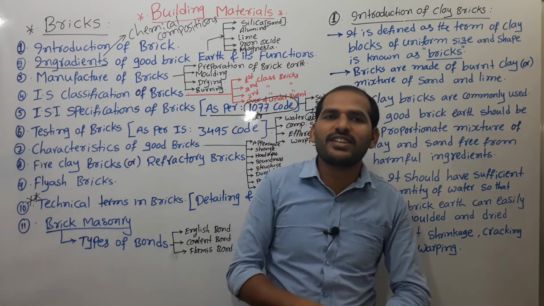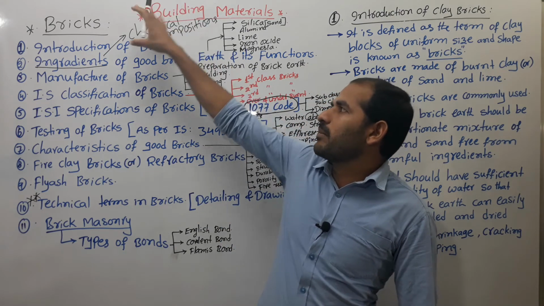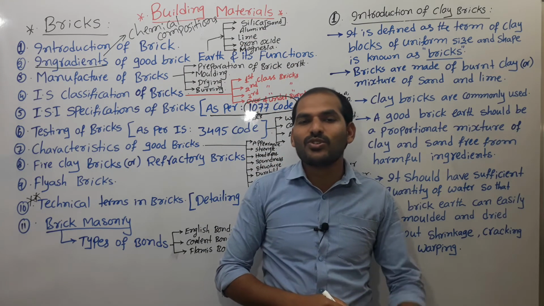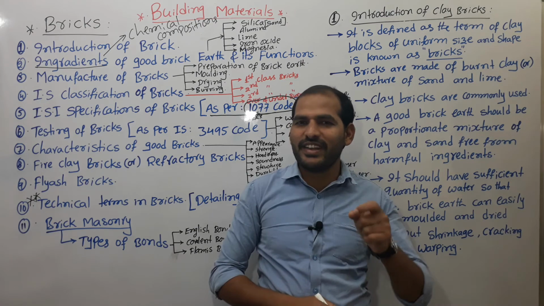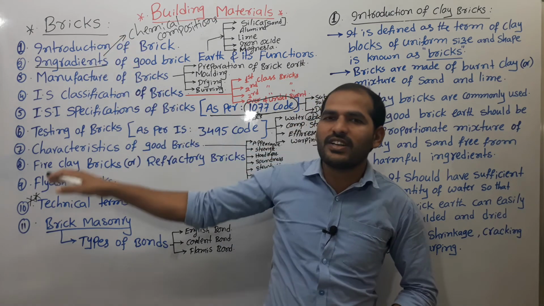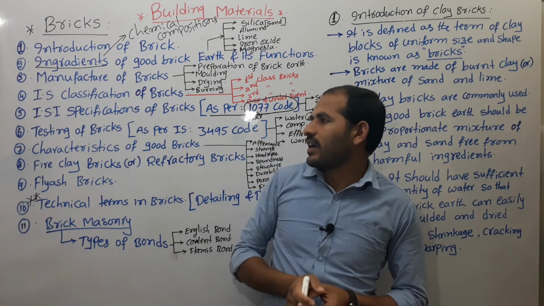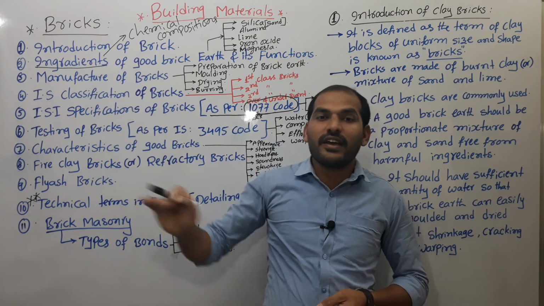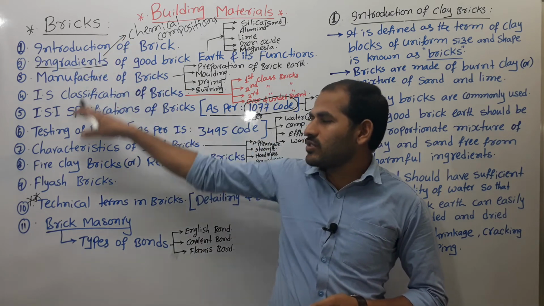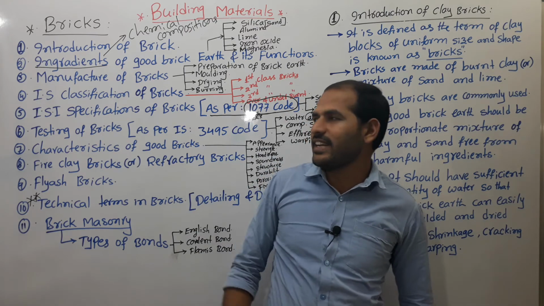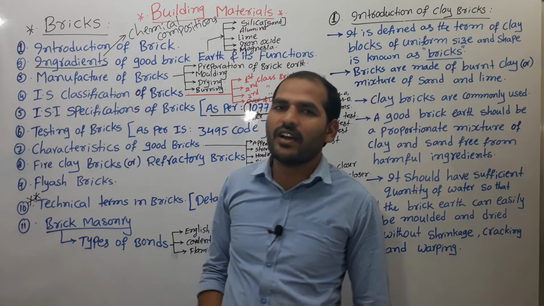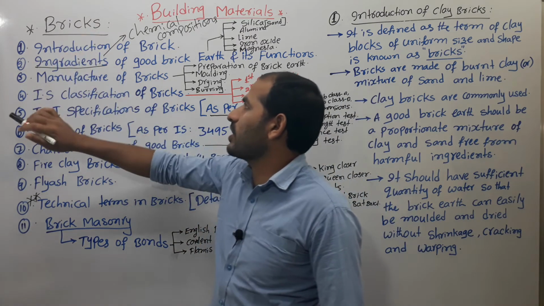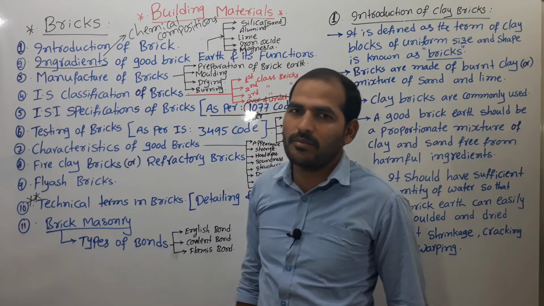So among these different chapters, first we take building material. In this building material, different chapters are there, based on the syllabus given in the examination. So take the first one, the brick. In bricks, what are the major titles? Then go for the subtitles in the chapter. So the introduction part in the bricks, this is the introduction part of the brick.